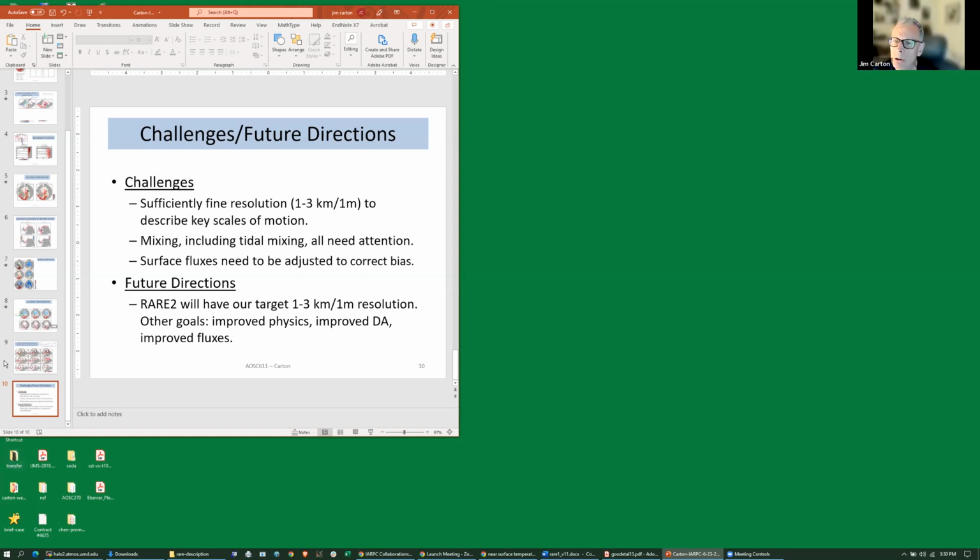I haven't. I compared ORAS5 to SOTA3 in the Arctic. ORAS5 has the same 75 vertical levels that we chose in RARE, and the reason we chose them is that I also liked ORAS5. But ORAS5 has the same horizontal resolution as SOTA3, and I think that is a handicap. It does okay with the freshwater storage in the Beaufort Gyre, which I think is the problem you're thinking about. But if you look at other features like the shelf currents and so forth, they are not going to be all that well represented in ORAS5.